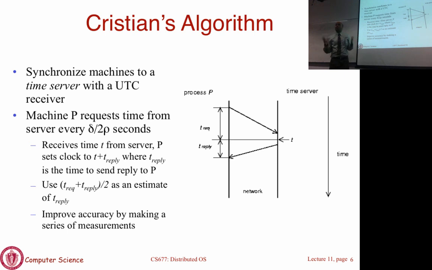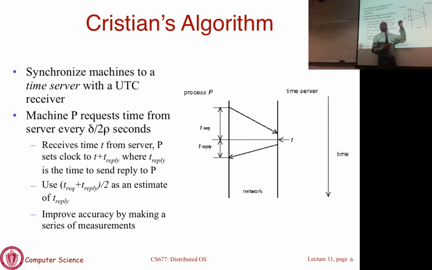So I'm going to just take that estimate and divide it by 2 and assume that this value is actually half of that value. You'll see that that's not true even in the picture. You see that it took longer for the message to go than to be received, because that depends on the network condition. If the network is a little more congested, it may take more time for the packet to go in the forward path than in the backward path. But this is a reasonable first estimate that you can make.